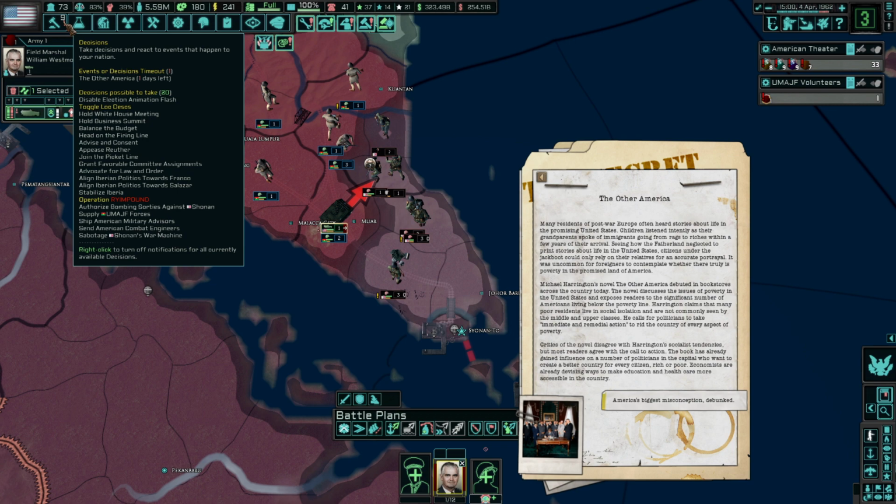Many residents of post-war Europe often heard stories about life in the promising United States. Children listened intently as their grandparents spoke of immigrants going from rags to riches within a few years of their arrival. Seeing how the fatherland neglected to print stories about life in the United States, citizens under the jackboot could only rely on their relatives for an accurate portrayal. It was uncommon for foreigners to contemplate whether there truly is poverty in the promised land of America.